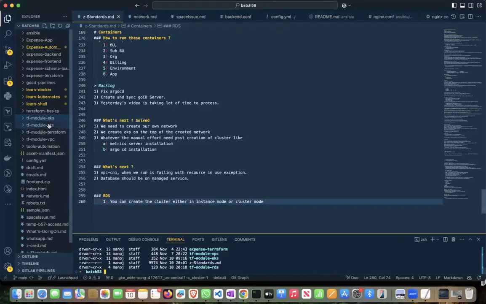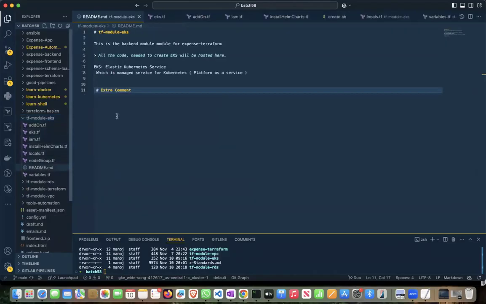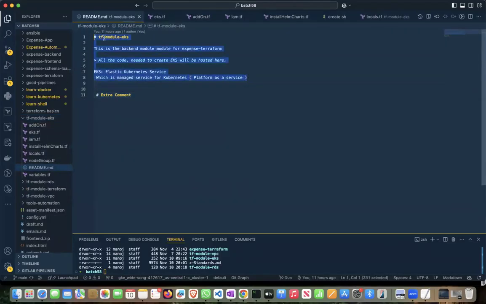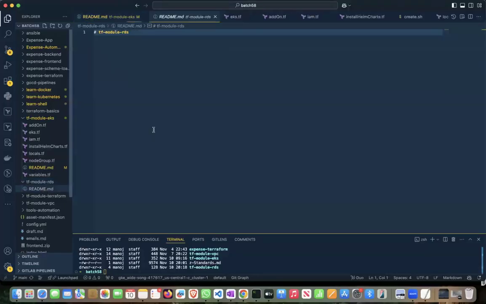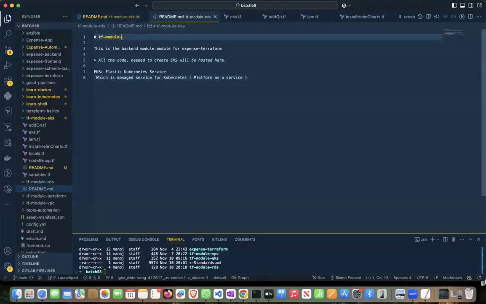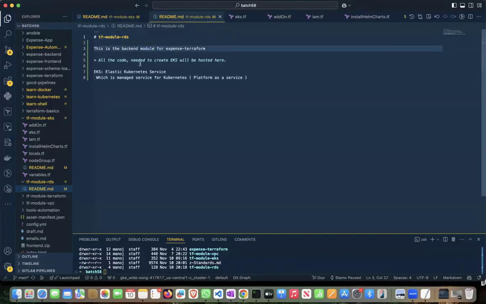Now here I would like to keep the readme. I'll try to keep everything here. This is the backend module, for expense Terraform, all the code needed to create RDS.